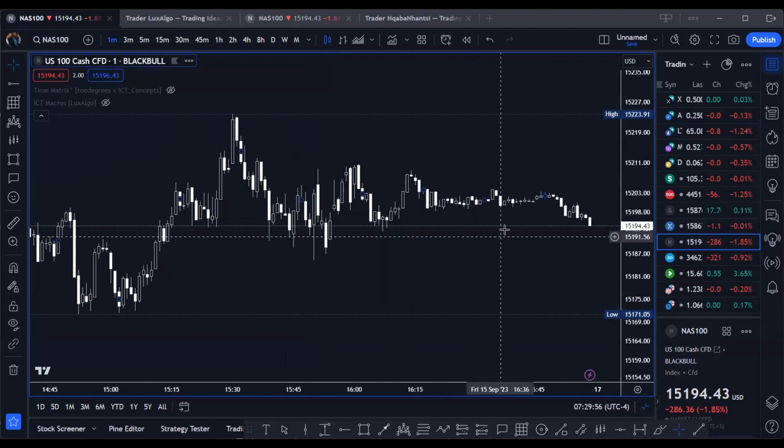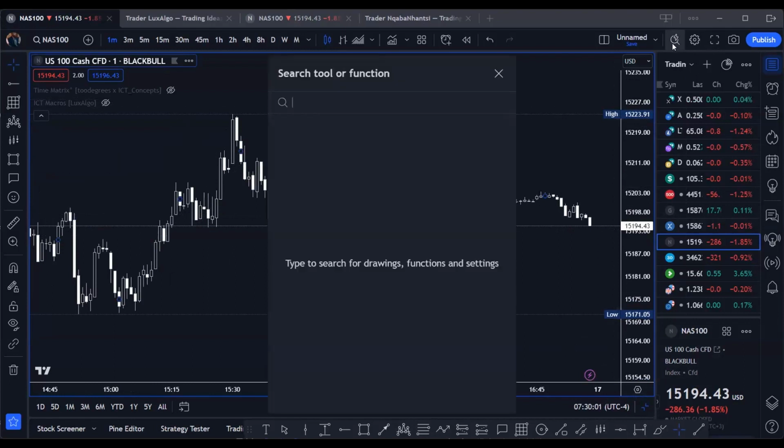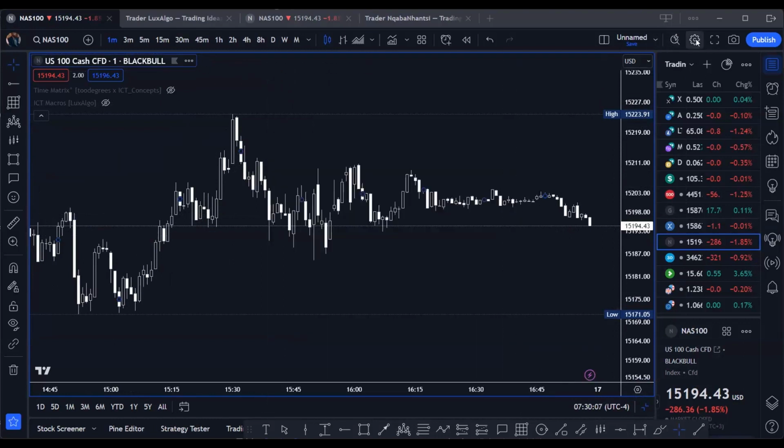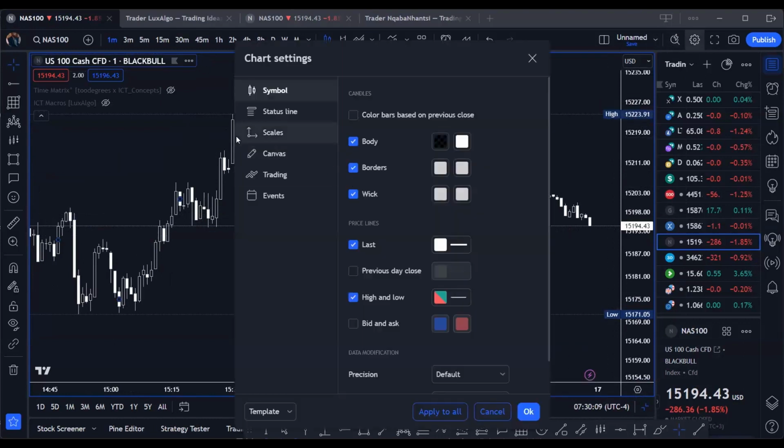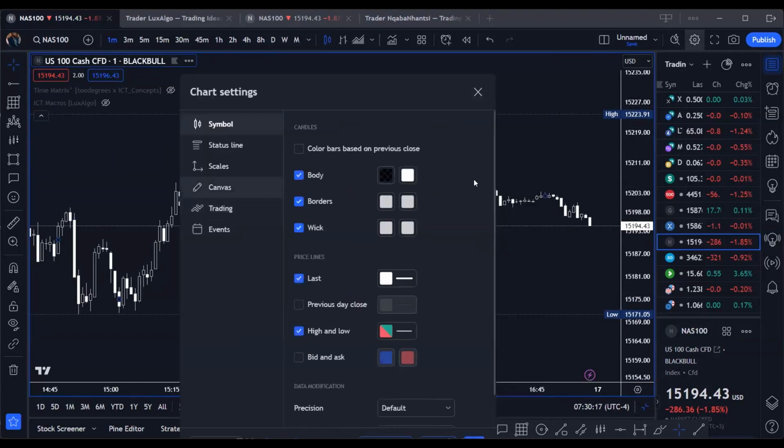All right, and then this would be another tool or function where you can type or search for drawings, okay, and settings. And then this one is where you can adjust your background settings over here. Okay, so now the settings are very important. You can adjust your background, you can adjust your candlesticks.